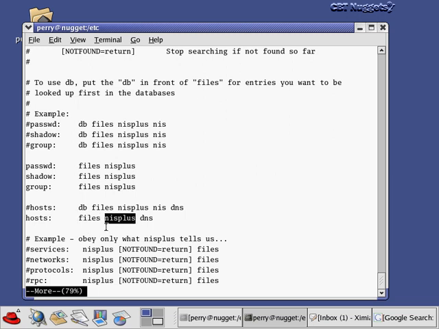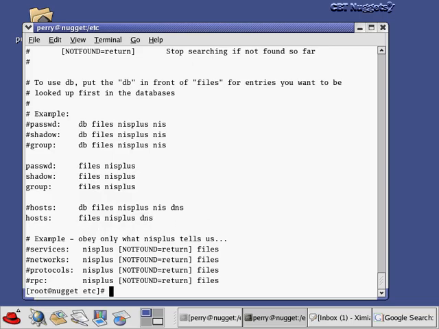Then there's NIS plus, and we'll talk about NIS in a few nuggets down the road, but that's another way that we can resolve the host names. And then the final step here is use DNS. This would amount to going out to the name server and going through the tree, having one name server pass it on to another name server until you find the authoritative name server. So that's the order that we should try to resolve host names, and this is all done in such a way that we minimize the amount of time that we go out on the network to resolve them. We try to resolve them locally first.